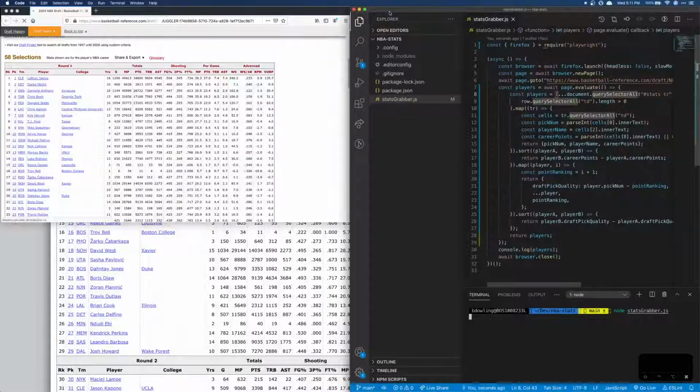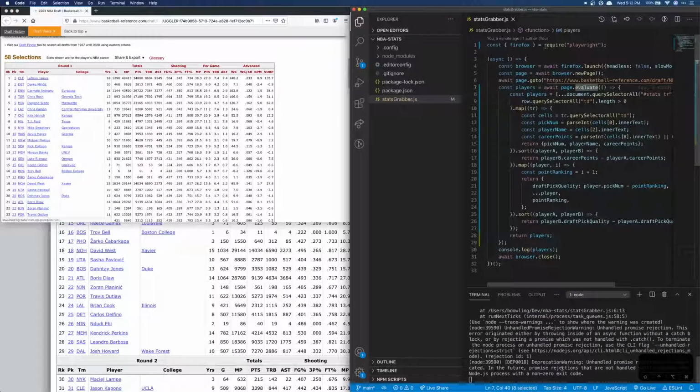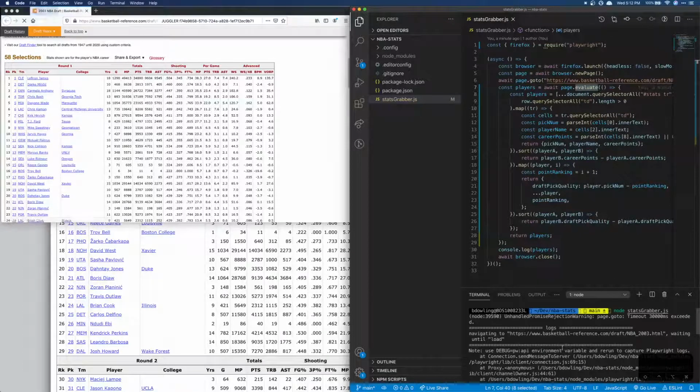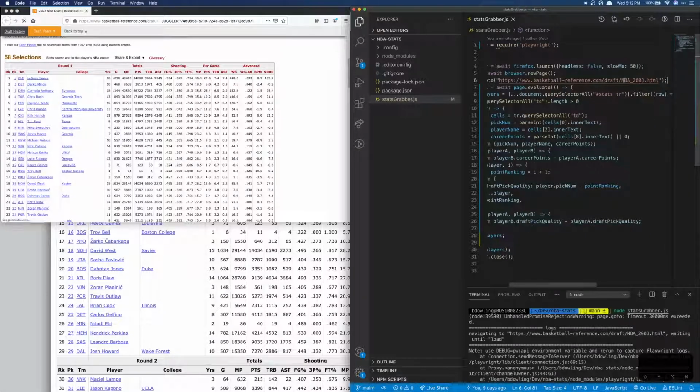Let me pop this over to the side so you can see this. It's doing page.evaluate, and I think it's getting hung up on that. Timeout exceeded, page.goto. So this one it's like not fully finishing loading of this, I guess. Let's move this Keycaster over here. Waiting until.